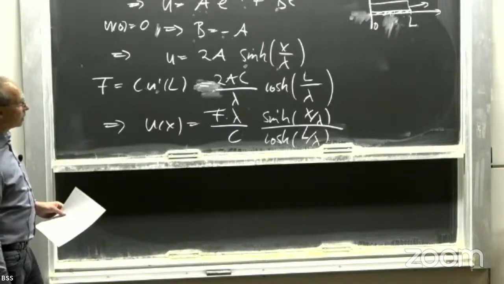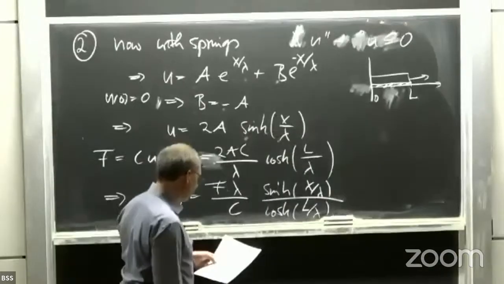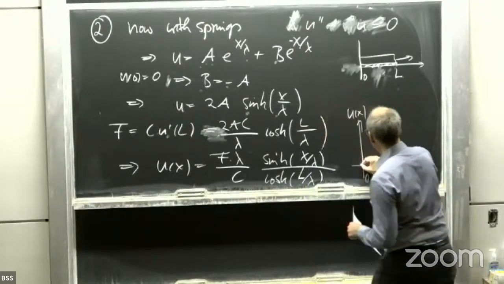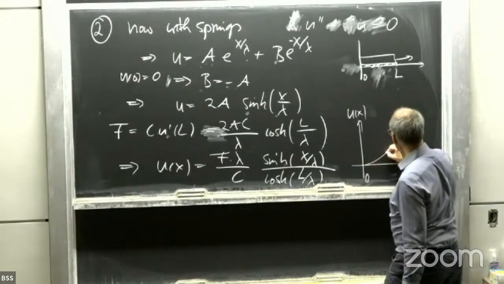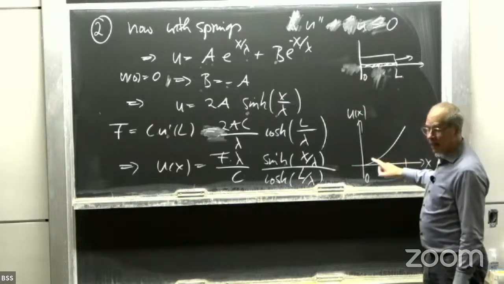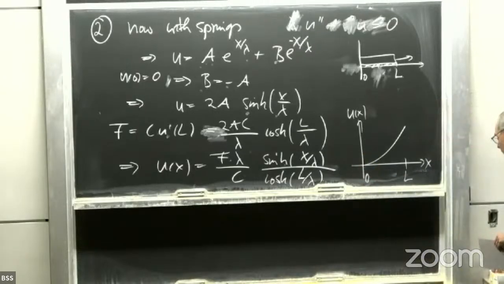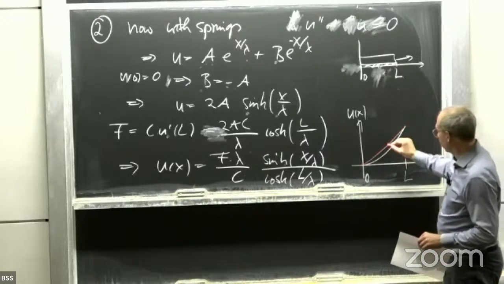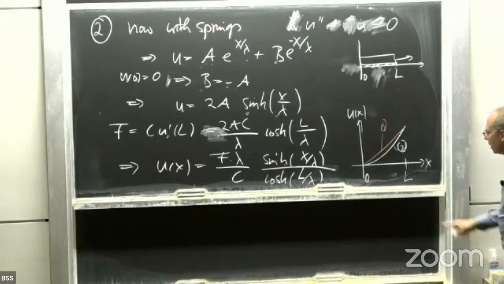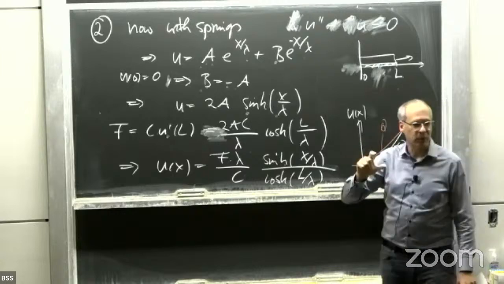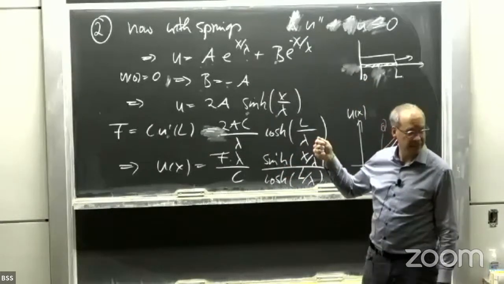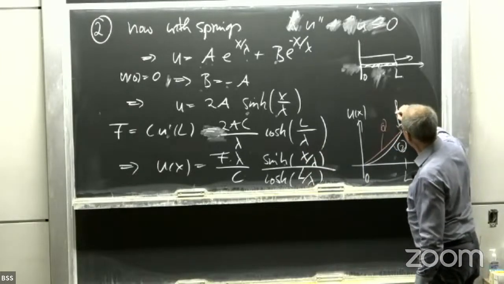And that's it, okay? This is the analytical solution to this problem: pulling on a bar which is attached to an elastic foundation with a force F from the right-hand side, and you see that it's non-linear. If this is X, 0 to L, my extension basically grows from 0 because it's a sinh, and goes up like this. If I compare this with the other situation, example number 1 was like this, and now we have 2. The difference is that the displacement and also the forces will be localized at the end, because the system is pinned, right? It cannot really move on the left-hand side, so it moves on the right-hand side, whereas there's more slack in the system, okay? So what I see here is actually force localization.